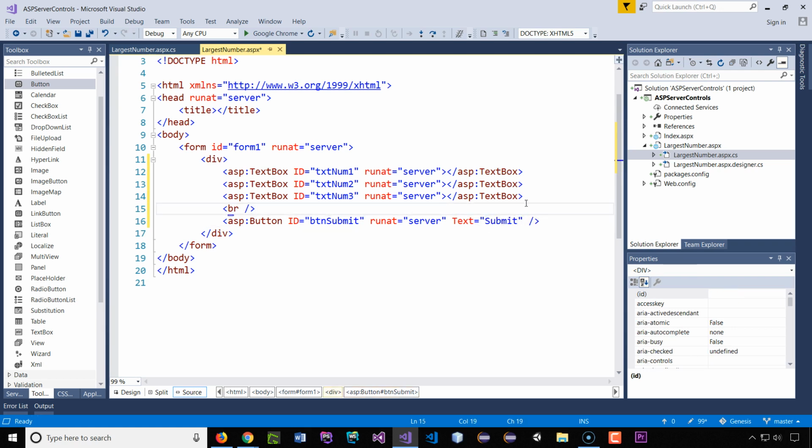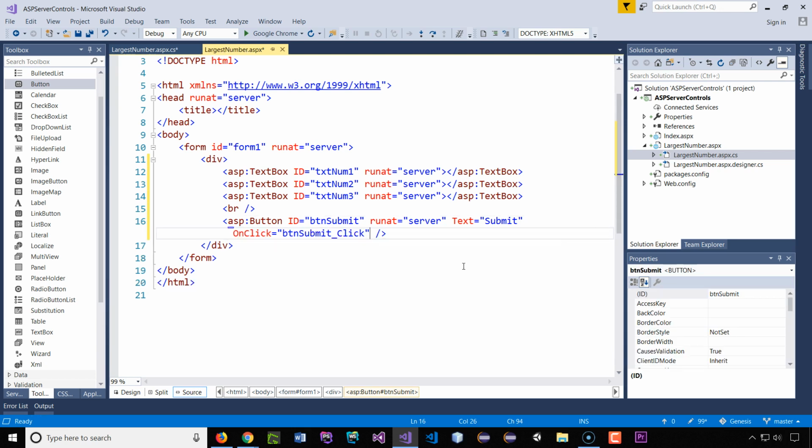Now I need to have an event associated with this, so you can do it in the code by onClick equals and then the new event. Click on that, and by default it will use the ID name followed by an underscore and the word click, because it's a click event.